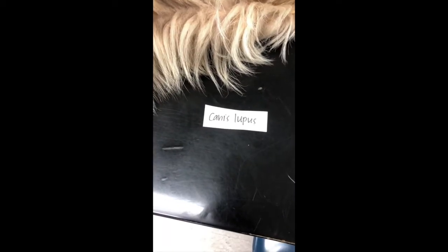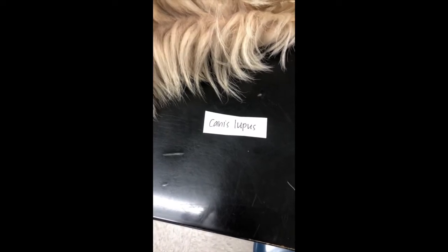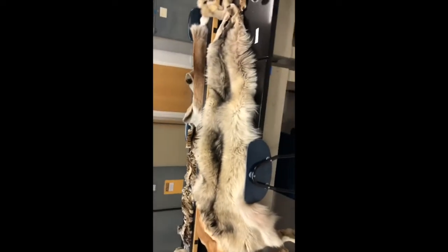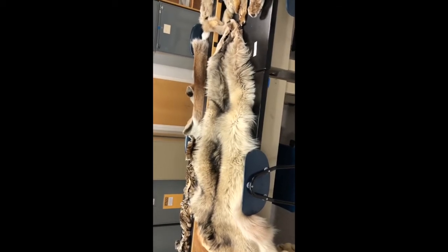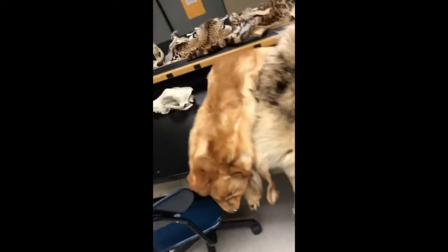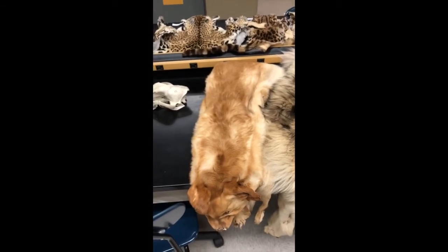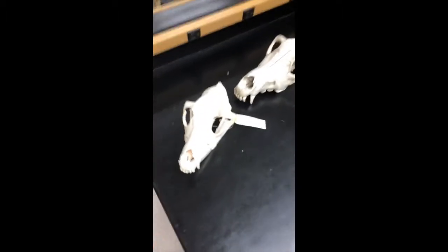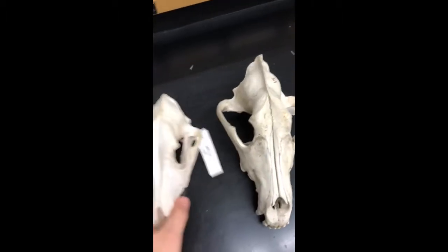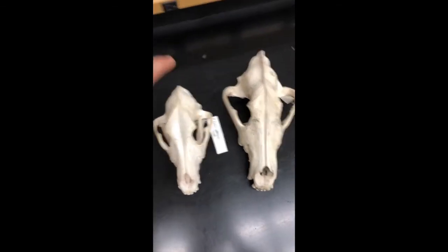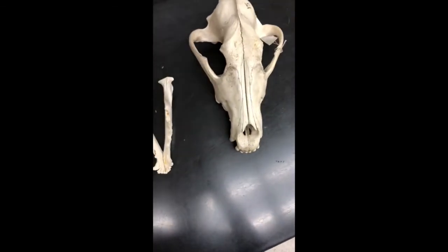The next species in Canis that we have is Canis lupus. So this includes the wolf, which I will show you here. So it's very large. It includes the wolf and our common dog. So we also have a skin for this here. And then we have these skulls for them. However, we've seen these previously in the first lab, but I will show them here. And I will also show the teeth.